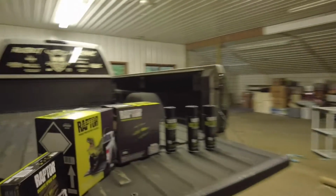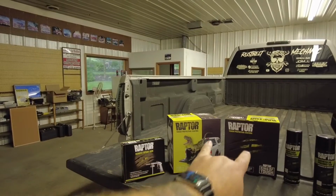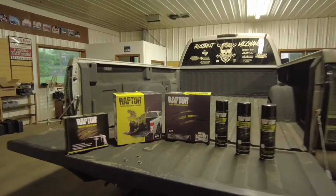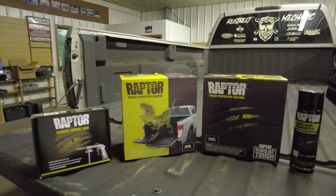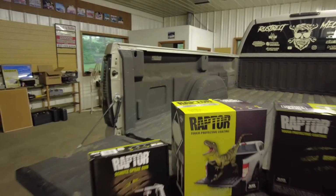But here's what we are going to be using today for our bedliner purposes. We've got two kits, that is 4 bottles in each one, so 8 bottles in total of the Raptor bedliner black textured finish. This is not a tintable one. This is the advanced 2-part urethane formula, so good stuff right there.